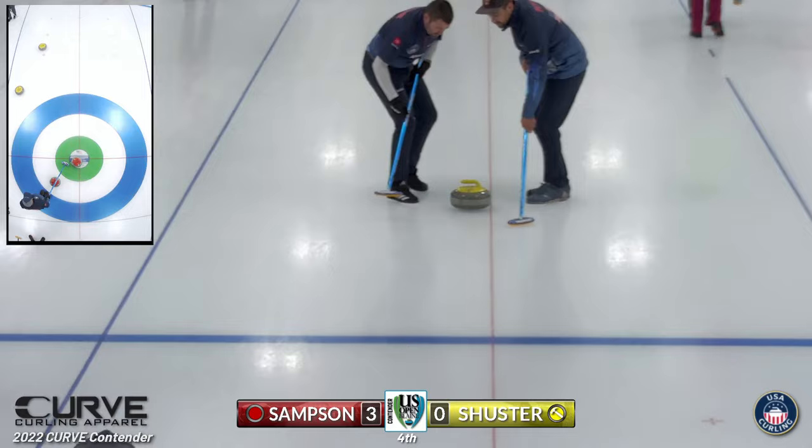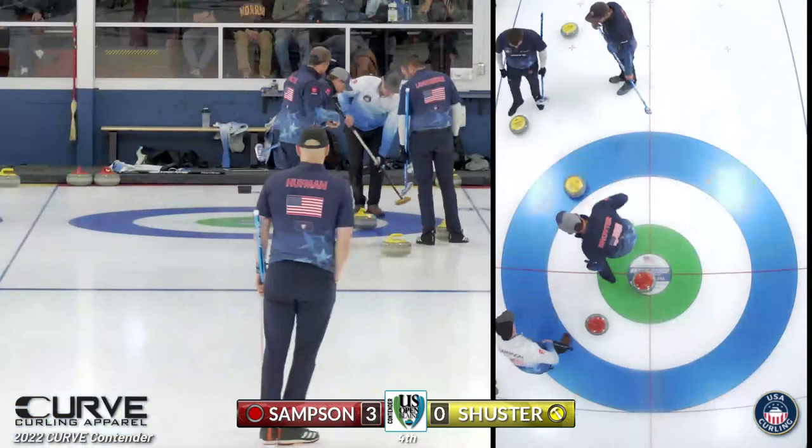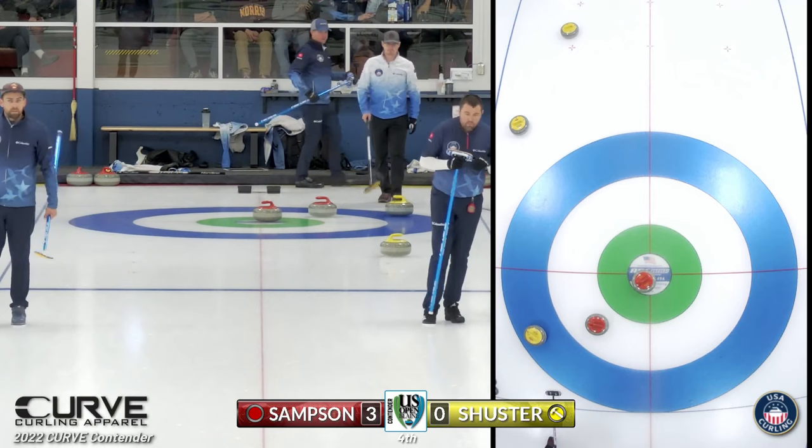Waiting for this one to curl, seems a bit heavy. Rock sailing a bit deep here. It was never going to be shot stone anyway, so buried is better than high. And that rock is buried.